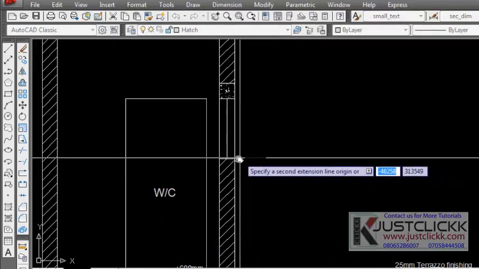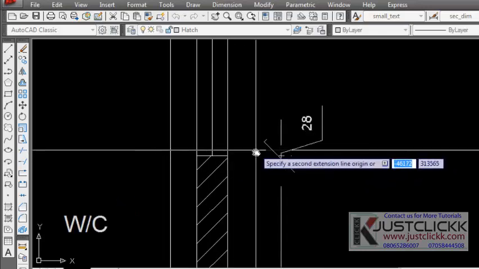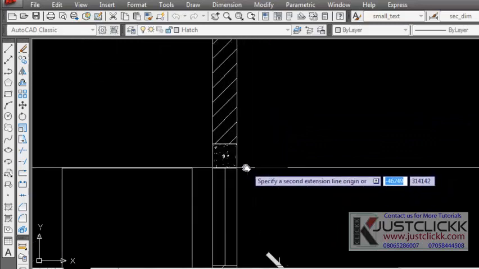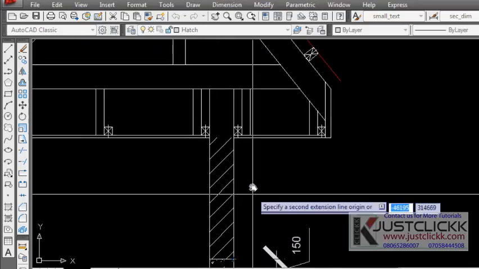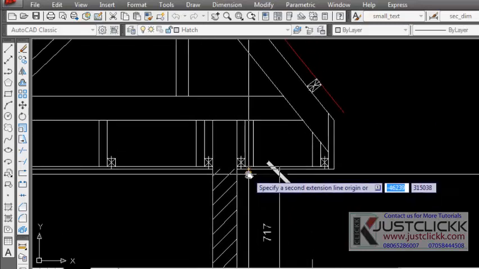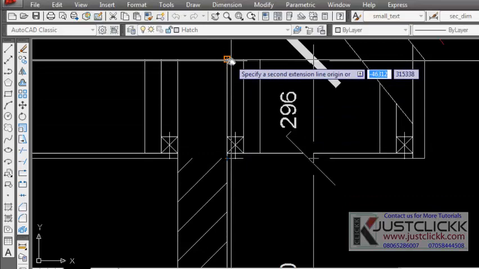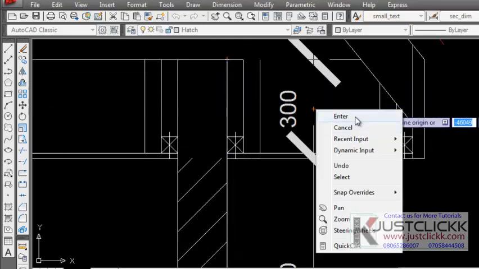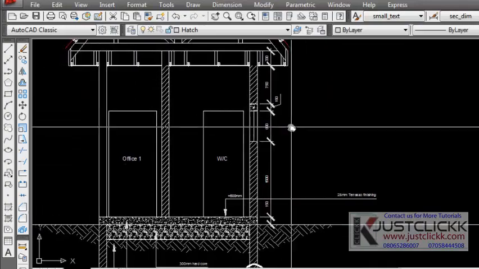Okay, continue from there to this place. Then continue to the next here, continue to the next one, and then move it up to this place, and then to the next here. So you have those dimensions in place.